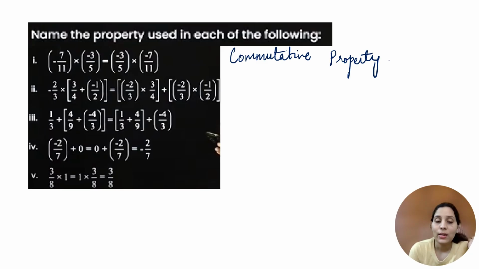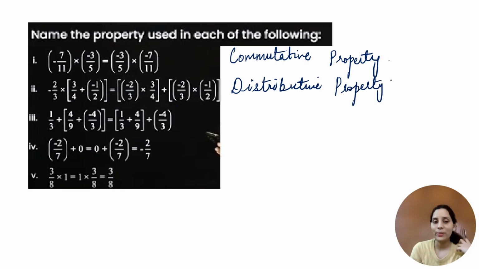Next one. Here, see, when you have more than one operation in an expression, like you have addition and multiplication, it is always distributive. You can remember like this. When you have a single operation, you have other properties: commutative, associative, closure, and all of it. But when you have more than one operation, let's say in the second one I have addition and multiplication, more than one operation is always distributive property. Distributive property, remember.